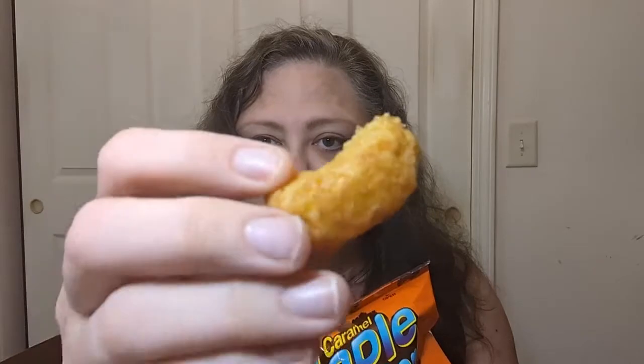There is a nice crunch though. They're shiny on the outside — I don't know if my phone's picking that up — but they are definitely coated in some extra sugary stuff. They're pretty tasty, definitely a sweet snack and not a savory snack. I'm not mad at it though, that's pretty good. It says serving size about nine pieces; the calories per serving are 160, and for the whole bag almost 400.